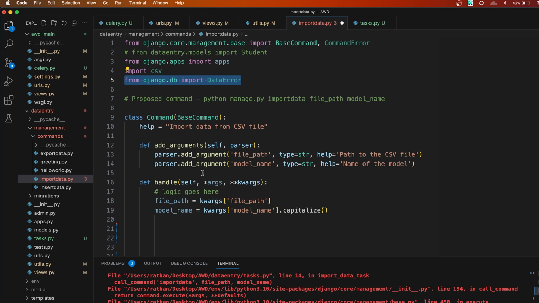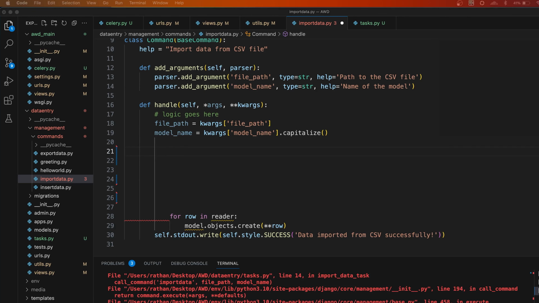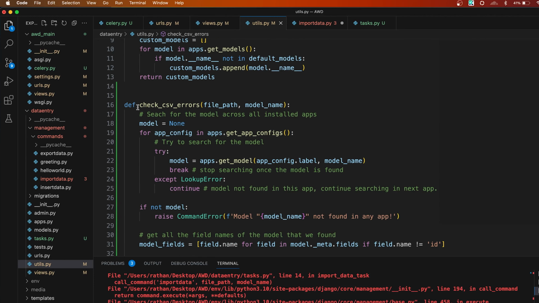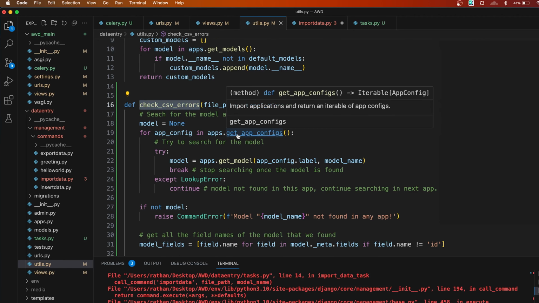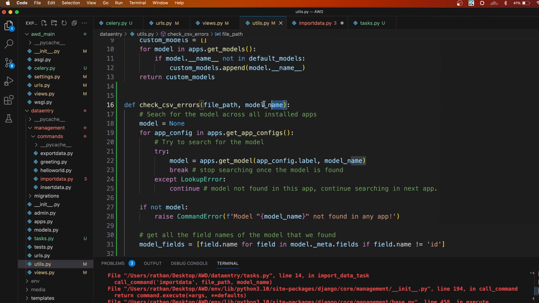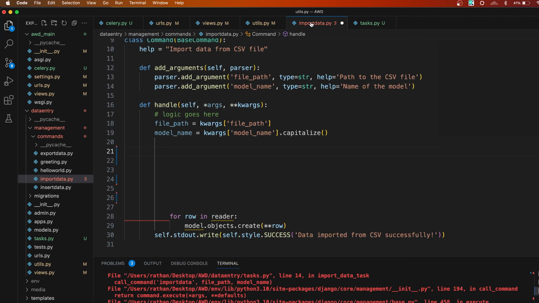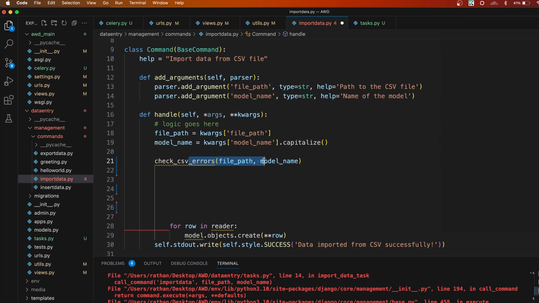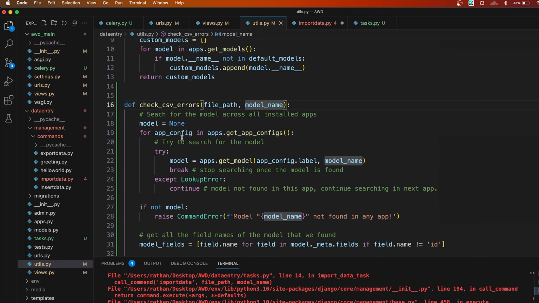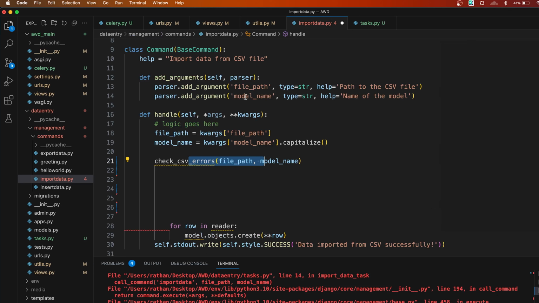In the import data, we just want to call this function, check CSV errors, with this file path and the model name. Just copy this and go to import_data.py, and after this model name, just say check CSV errors.